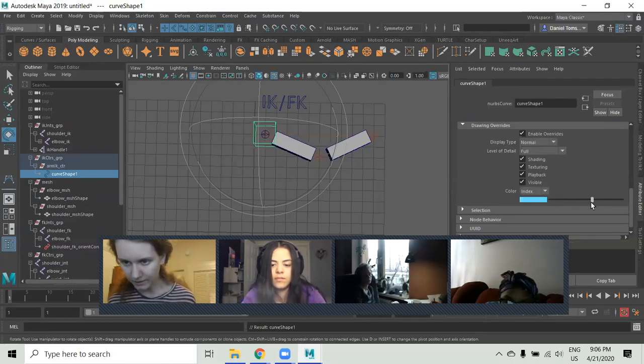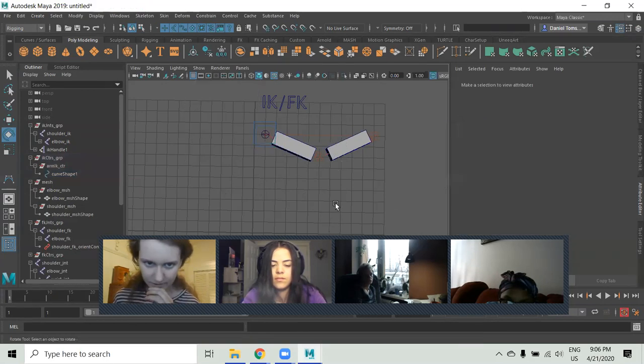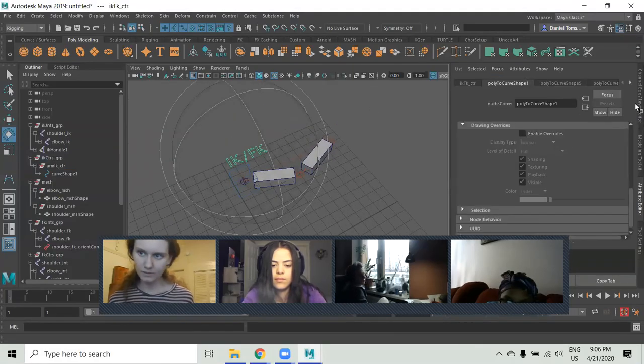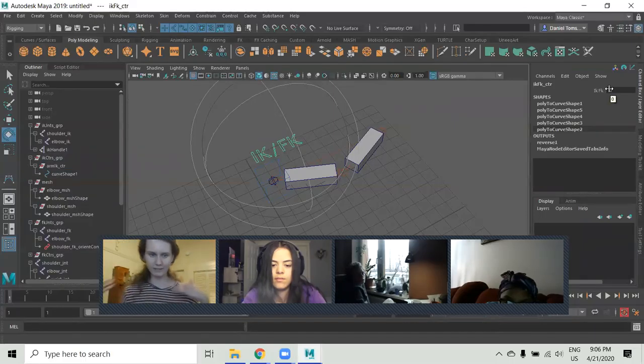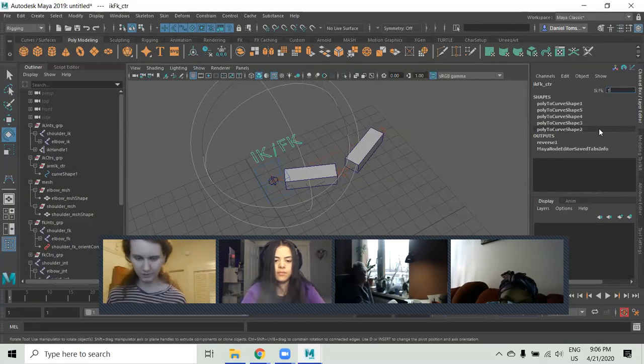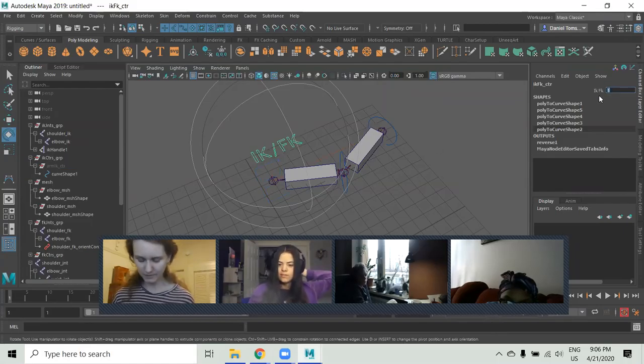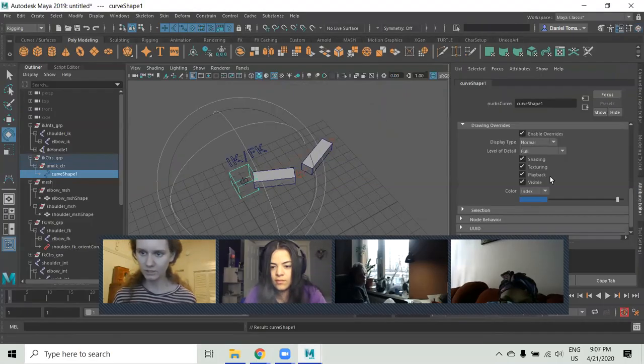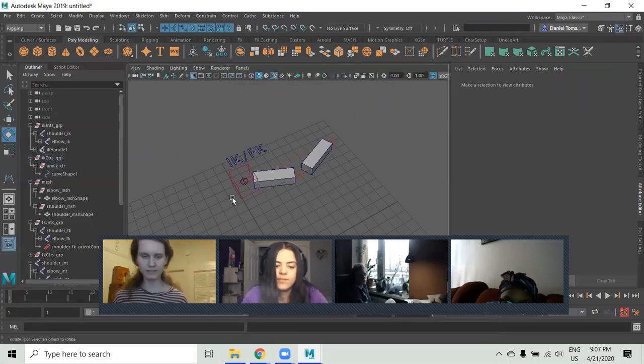Let's try something like light blue. No, this is a bad color because it's the same as the selection, or the constraint color. So let's try something like this. Is that different? Yeah. Okay, so now we can still color code different sides of our arm, but they're still a bit different. Or if we want to make it completely different, we can change it to something like red or purple. Something like this. That will make it stand out even more.